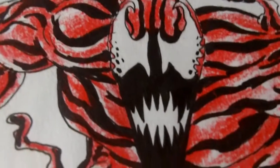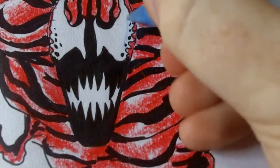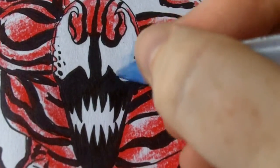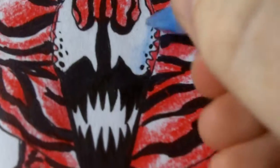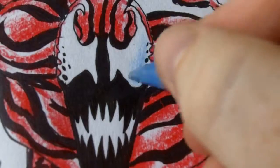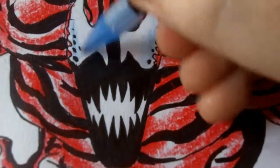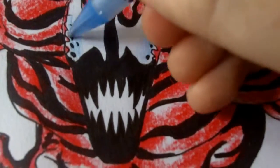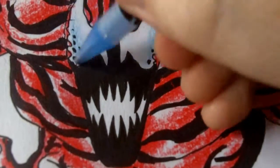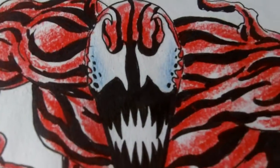If I can remember, there's always some slight shading around the bottom of the eyes. I'll just do some light, really super light blue, you can hardly see, just at the edge. Really don't want to get too carried away with that. Just so there's a suggestion of some shading just around the eye.